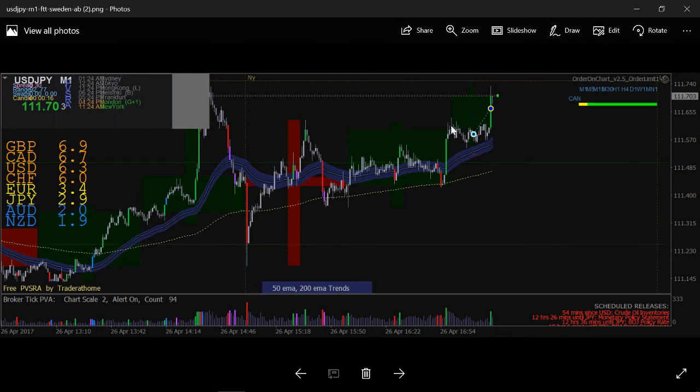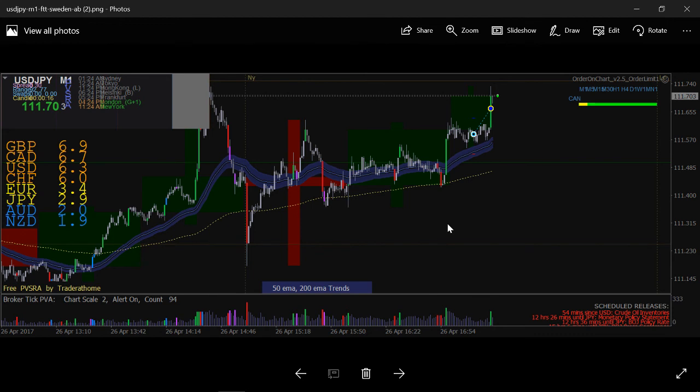I personally decided to wait for this one until it bounces back to the dragon, which it did. Okay, and then when it bounced back again, I entered here and set 5 pips of target and closed it here. Okay, I should have opened my trade actually here. I think I was busy exchanging WhatsApp messages with someone. Actually, I forgot what I was doing, but I should have opened it here. But anyways, there was a second chance, so I opened my trade here, set my target, and closed it here. All right.